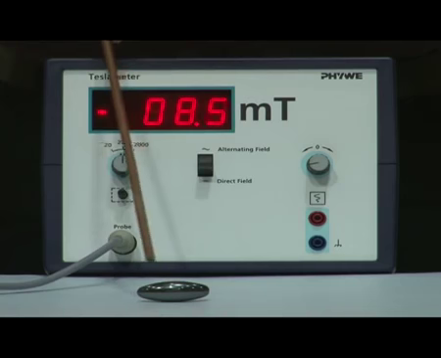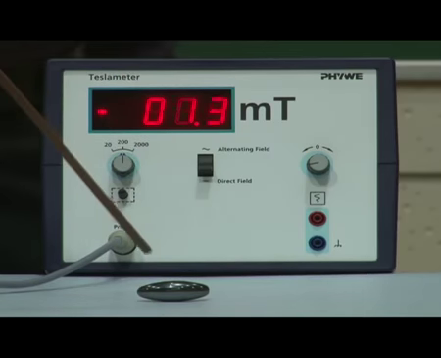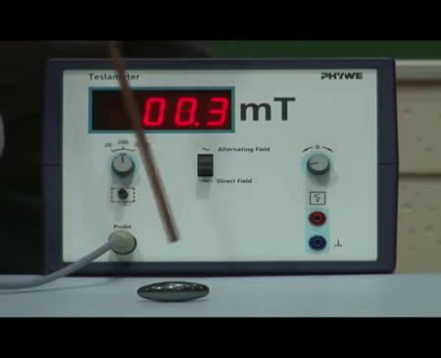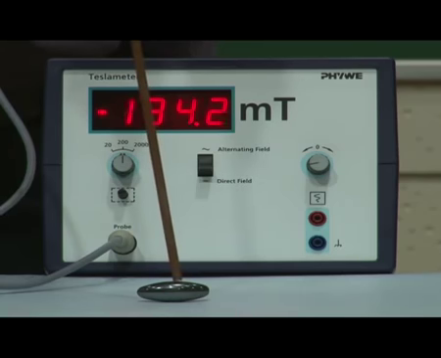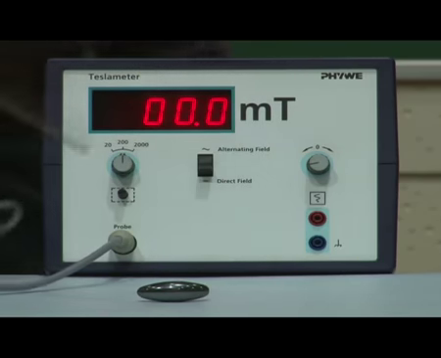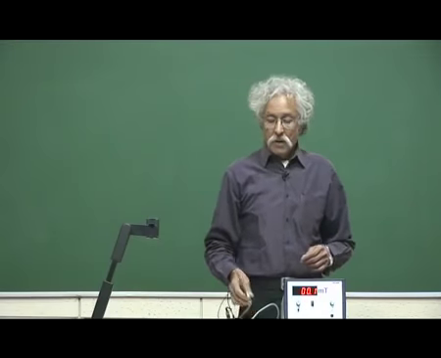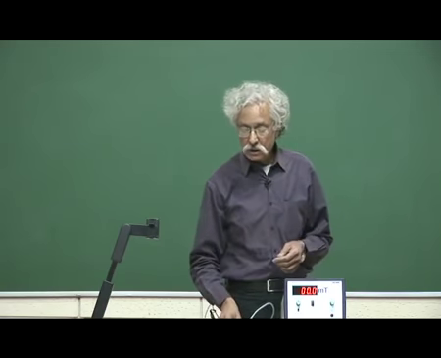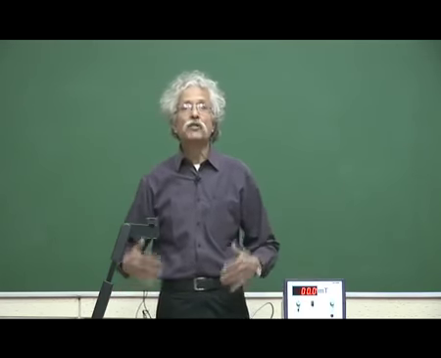It's measuring the magnetic field, and then there is a negative sign here which corresponds to a certain orientation of the magnetic field. If I take the sensor on the other side, you see there is a positive value of magnetic field here, and you can see the magnetic fields are quite strong, something like 100 up to about 100 millitesla. So these magnets are very strong magnets, and they produce typically hundreds of millitesla. Earth has about 10 microtesla magnetic field, and these effects are very interesting and they actually unify electricity and magnetism.